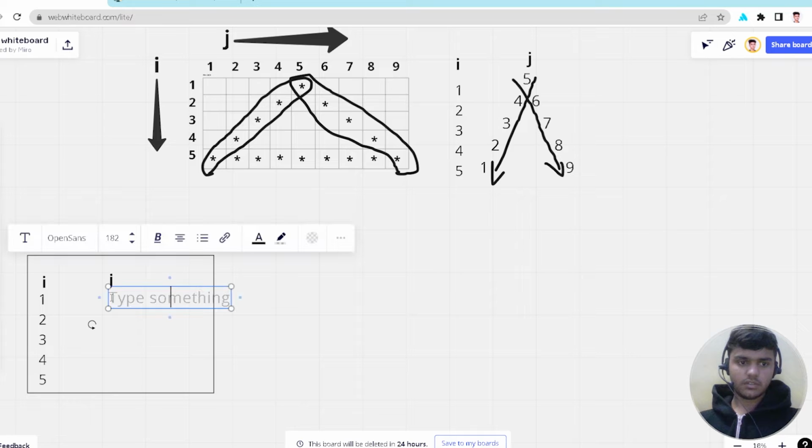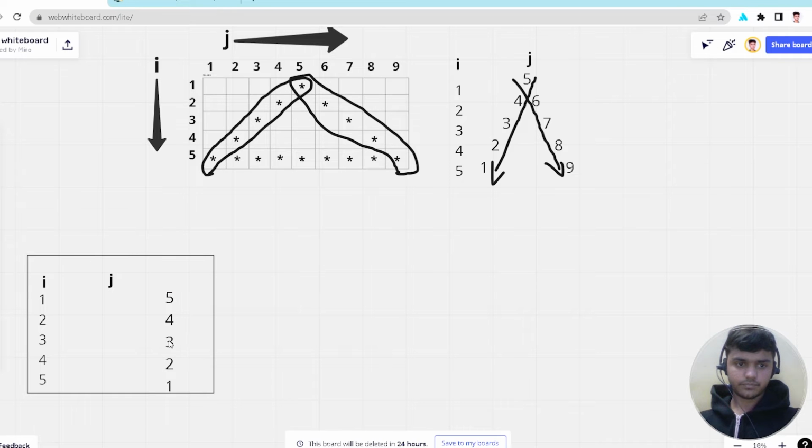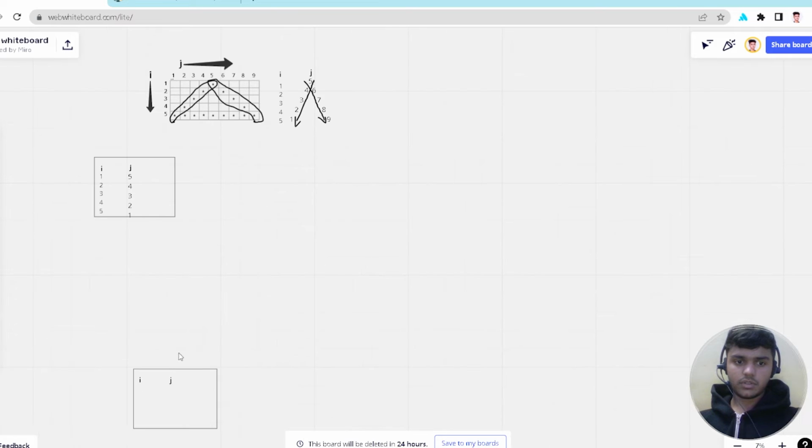The position of j goes like 5, then 4, then 3, then 2, then 1. By this line we get our I position and j position, and we put our second box also the same here.